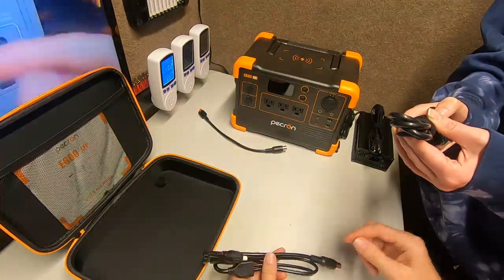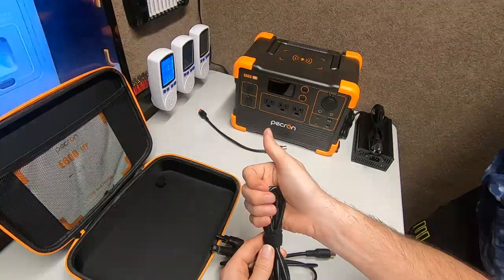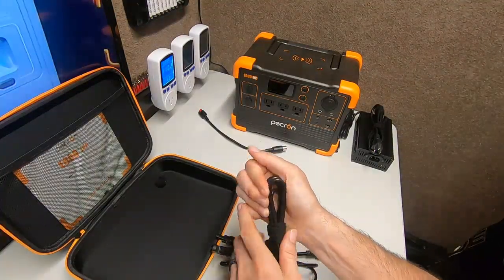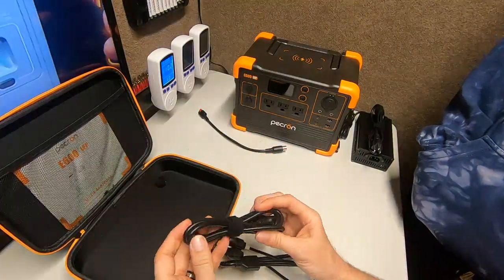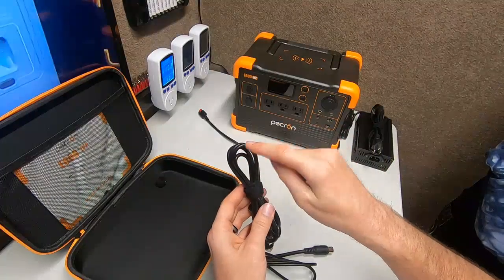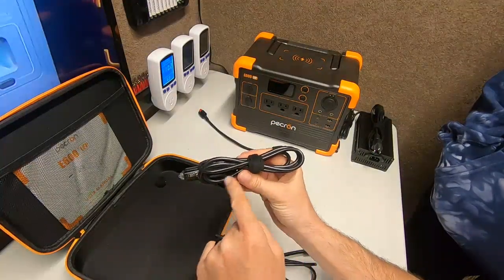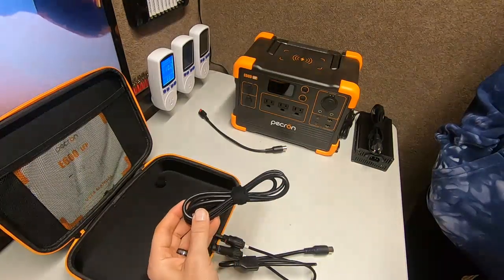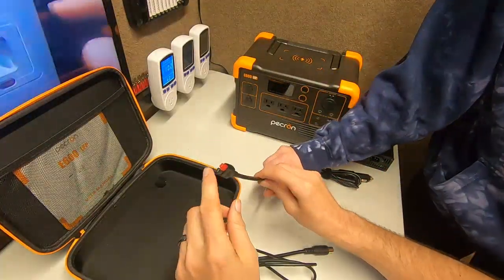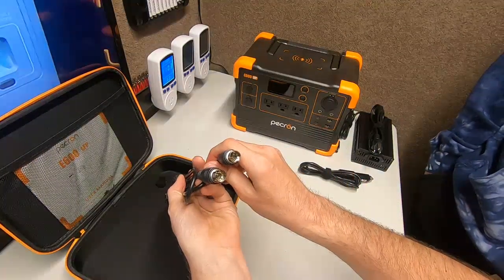Don't squeeze cables tight at the ends — that's bad for the internal copper. Keep them in a nice arc. I call it the bow tie look — a bow tie is that old fancy tie. Anyway, the connectors: the Anderson Power Pole, and then this is MC4 — don't mix up four-pin and five-pin aviation connectors. Don't try to put a four-pin into a five-pin or vice versa — you will wreck your power station port.